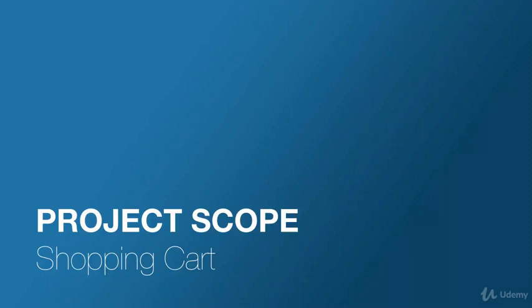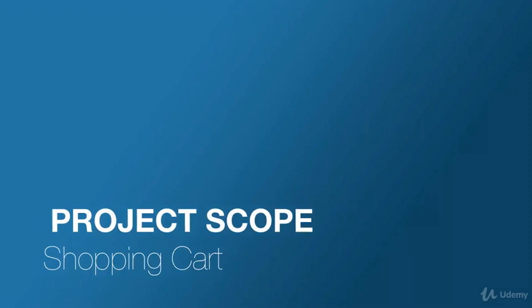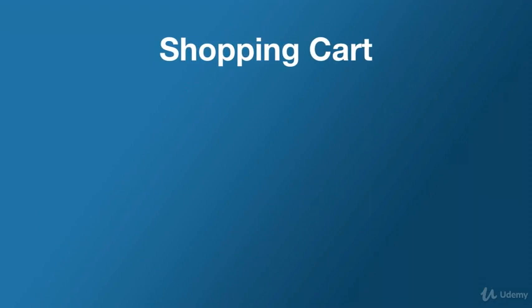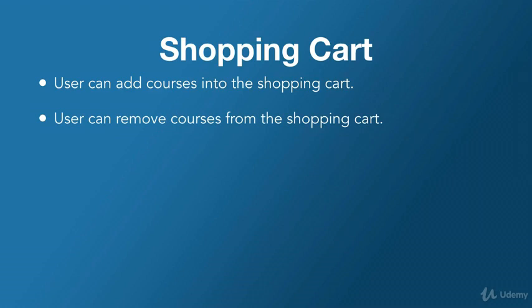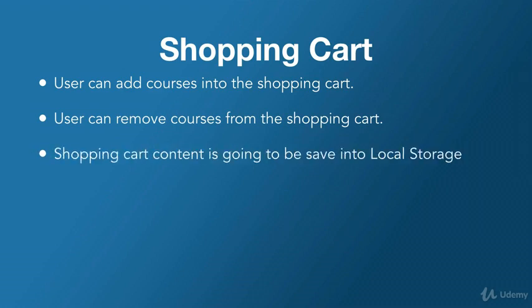So let's review the project scope for the shopping cart, and this is going to be the first project. The user can add courses into the shopping cart. It's going to be one of the features of this project, and also the user can remove courses from the shopping cart. Also, the shopping cart content is going to be saved into local storage.